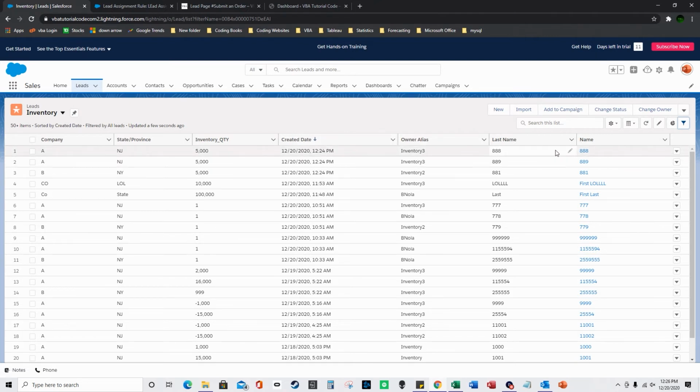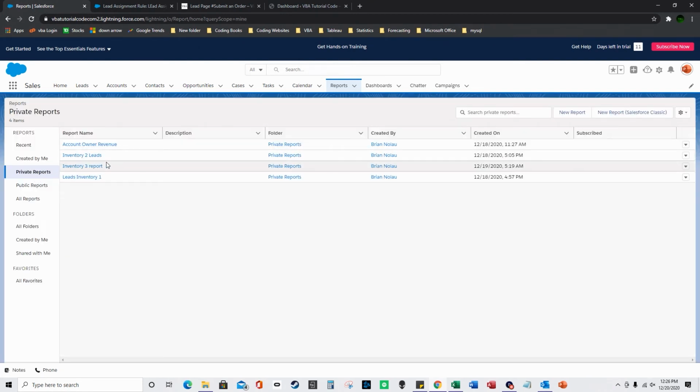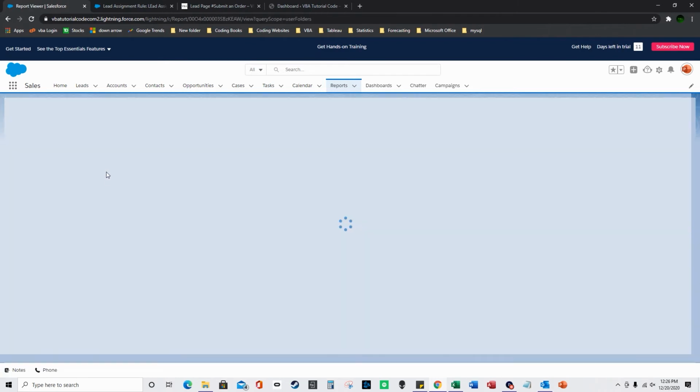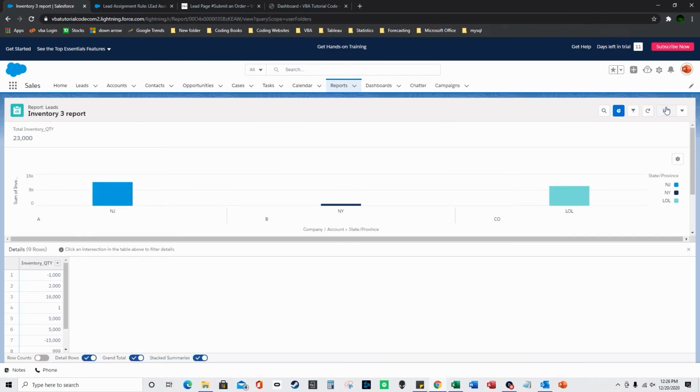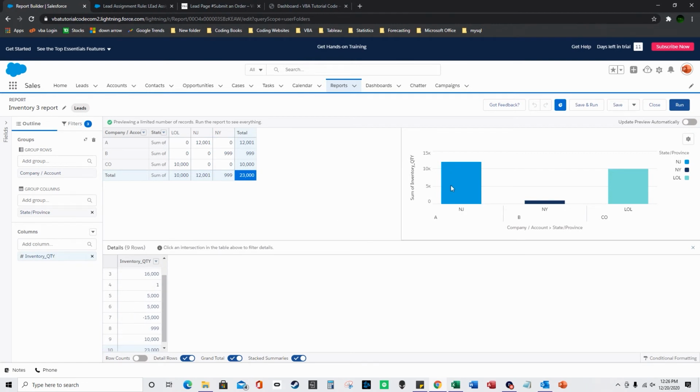And if you go over to your reports now, I have 10,000 more in New Jersey, which is inventory 3. If you watch my inventory management video, it shows you how to create reports and stuff. But if I go to my inventory 3 report now and I click edit, now it has those 2 5,000s in here, and those are both in New Jersey. So New Jersey's at like 12,000 now instead of 2,000. It was at 2,000 before, and it was lower than Bull.